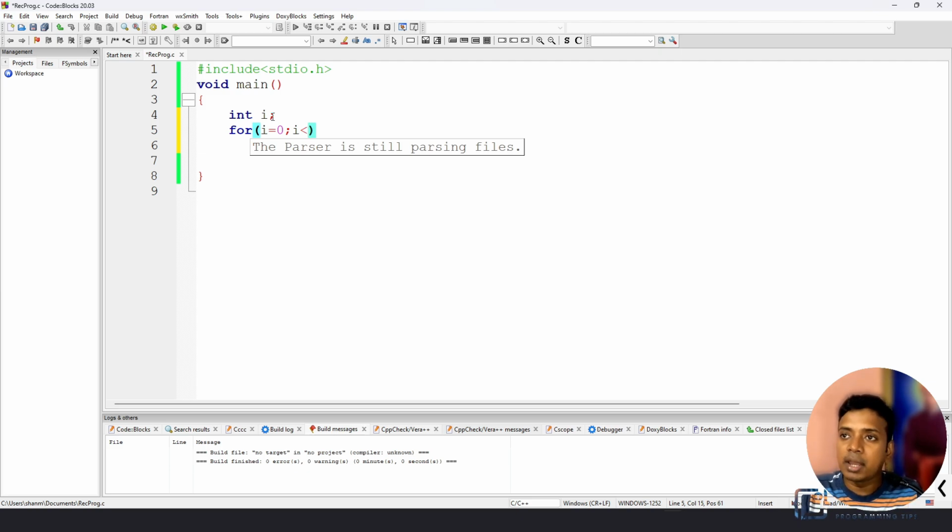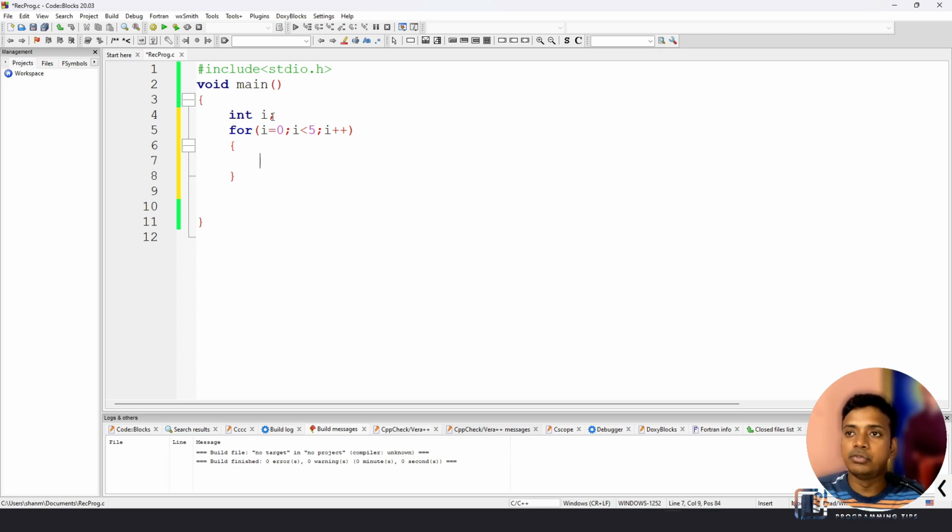Suppose I want to print 5 times, I write I less than 5, because we are starting the I value from 0. So I less than 5, I plus plus. From 0 to 4, because it's less than 5, that means 5 times.